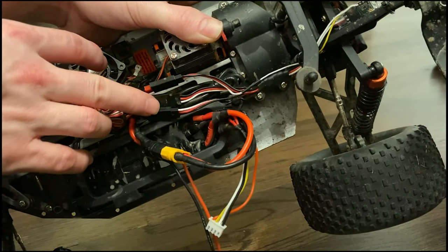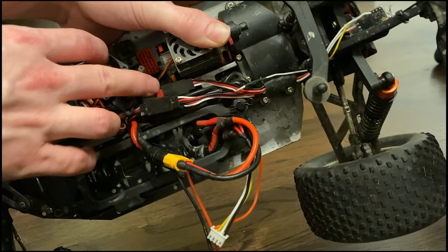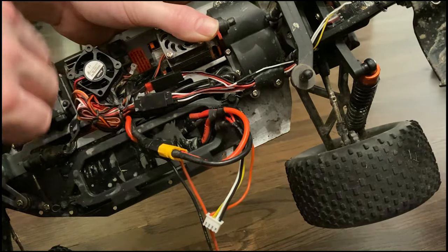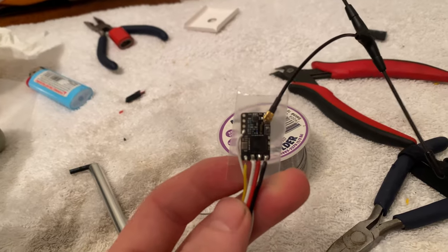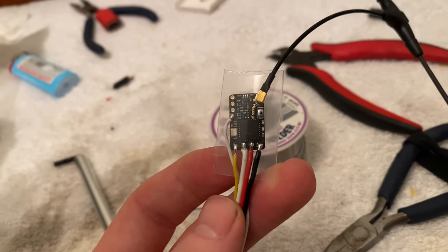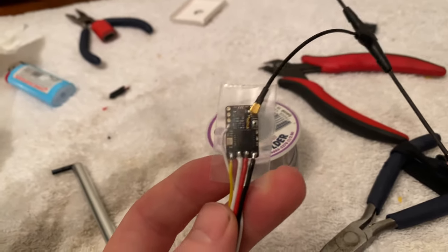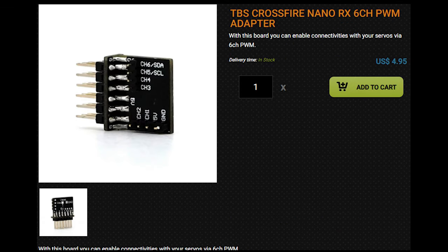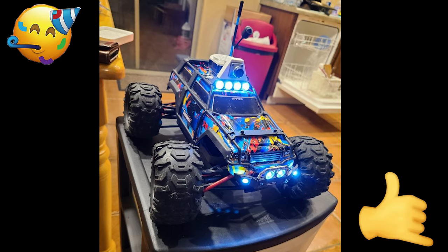Here's how I did my wiring. And it's pretty straightforward. I actually went through and did this whole video on soldering up the receiver and everything like that. And then I realized TBS actually just sells a PWM receiver now. Just buy that and plug everything in like you would with a normal RC car receiver. And that's pretty much it.